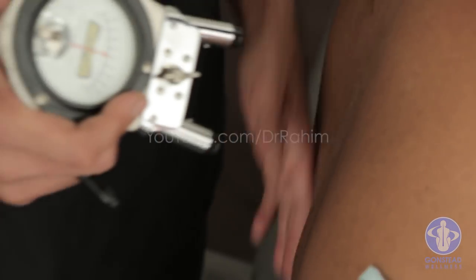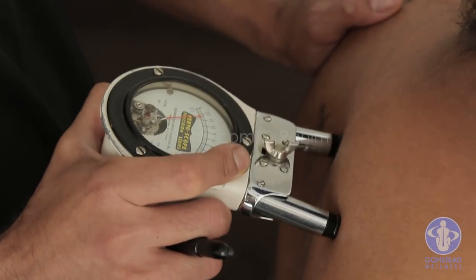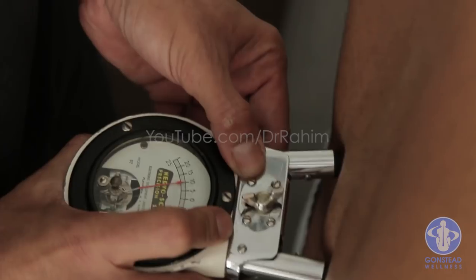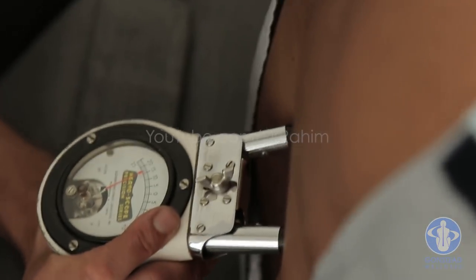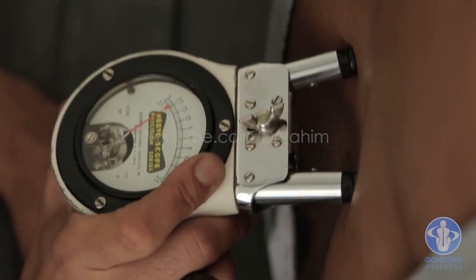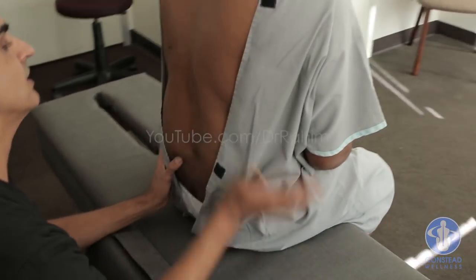Has it healed? No, it has not. We already ran the meter about 10 minutes ago, but just to make sure those readings are the same — they should not change in five or ten minutes or even a day later. You can see that reading is still there at T4 on the left, still there around T9-T10, and the big one is down here at L5. Those are the three readings we're getting.